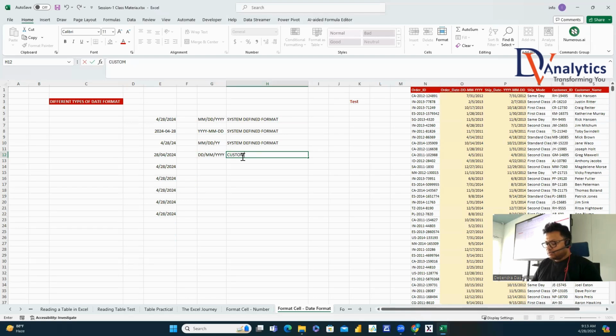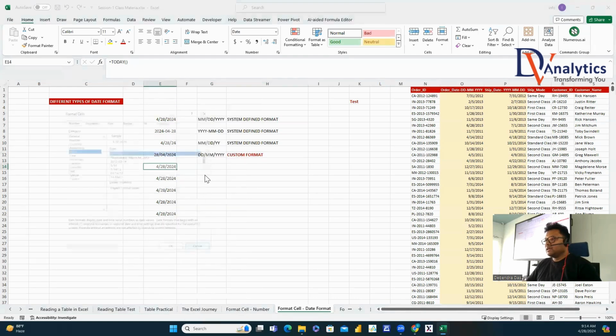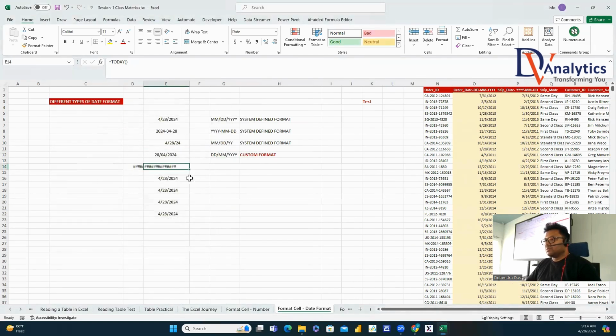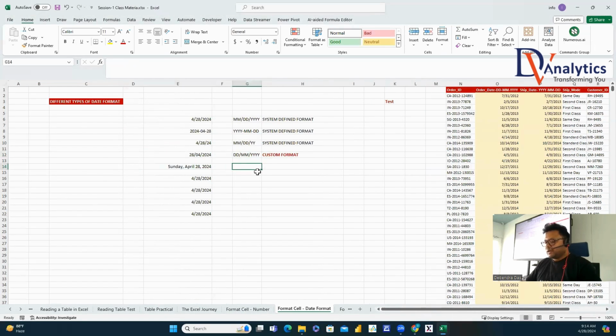What do you call this, guys, here? Custom format, the way you want to present it. This is very important to understand, what is called custom format. I can go to this, I can do a format cell to present this into this format, which is called as what? Word date format. What do you call this, guys, here? And this is what, system format or custom format? System format. Understood now, guys?